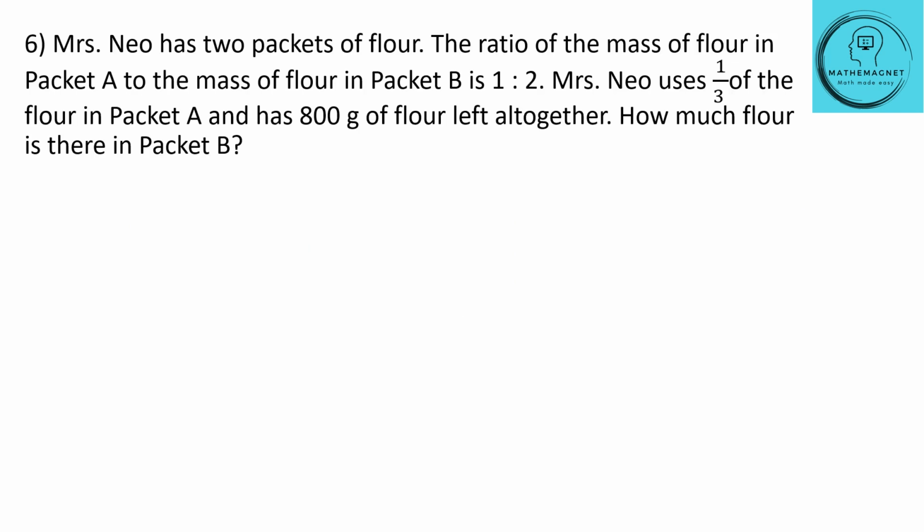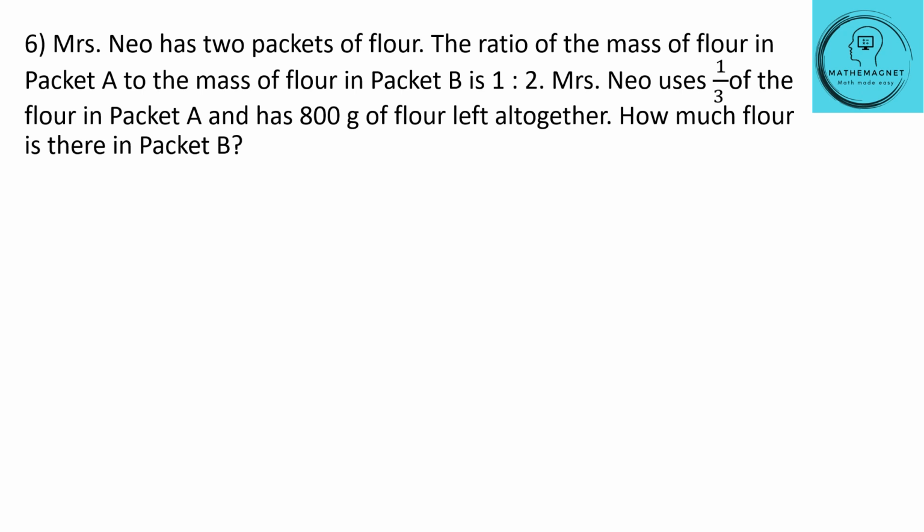Question number 6. Mrs. Neo has 2 packets of flour. The ratio of the mass of flour in packet A to the mass of flour in packet B is 1:2. Mrs. Neo uses 1/3 of the flour in packet A and has 800 grams of flour left altogether. How much flour is there in packet B? We'll begin by doing the bar model. This will have a before and after model.